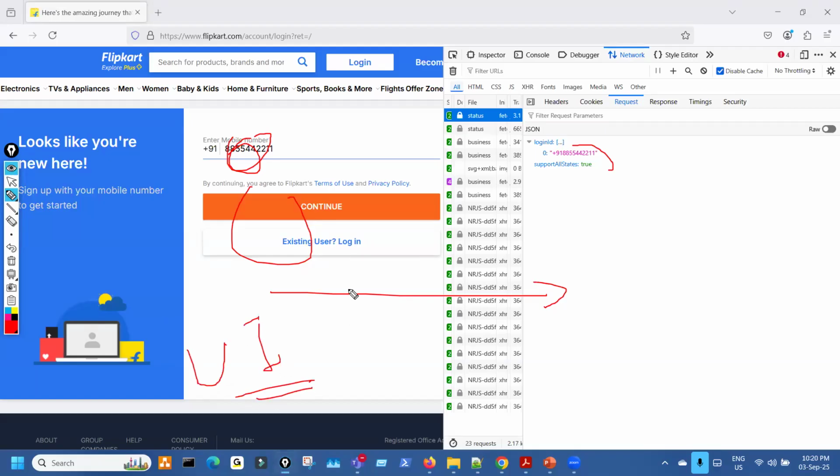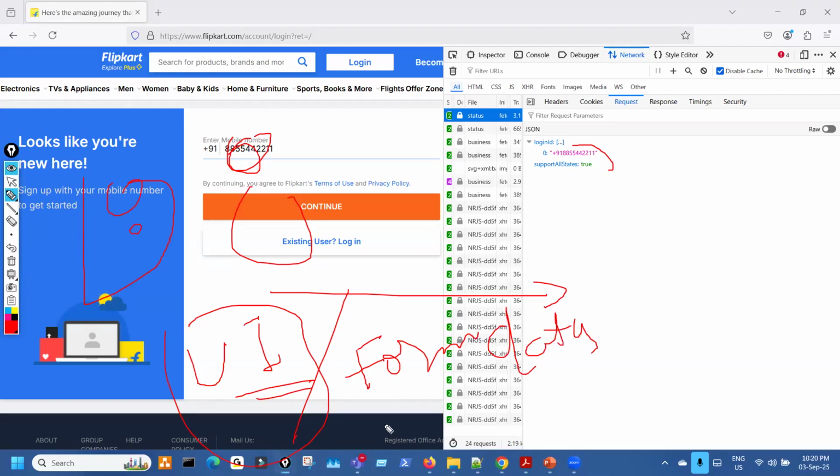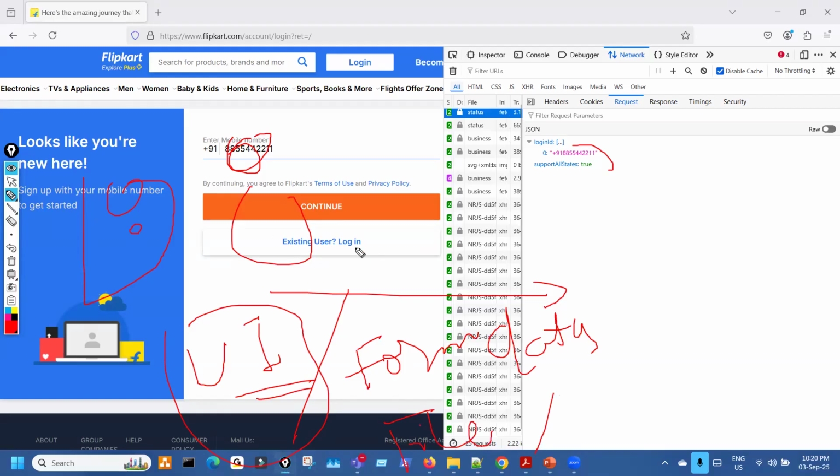It is also called form data, because sometimes there is a form and you are filling in data. Or uploading files, a photo, resume, whatever. All these things which we send with the request, you can see in the request tab, and that is considered the payload. There is a technical term for that: payload.